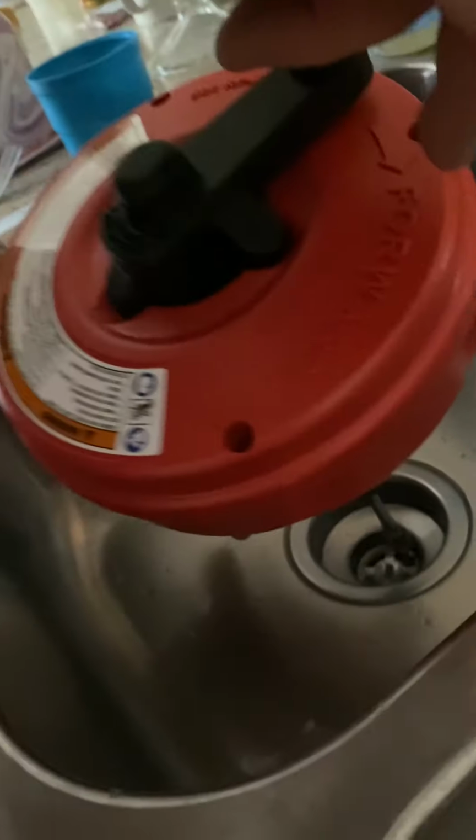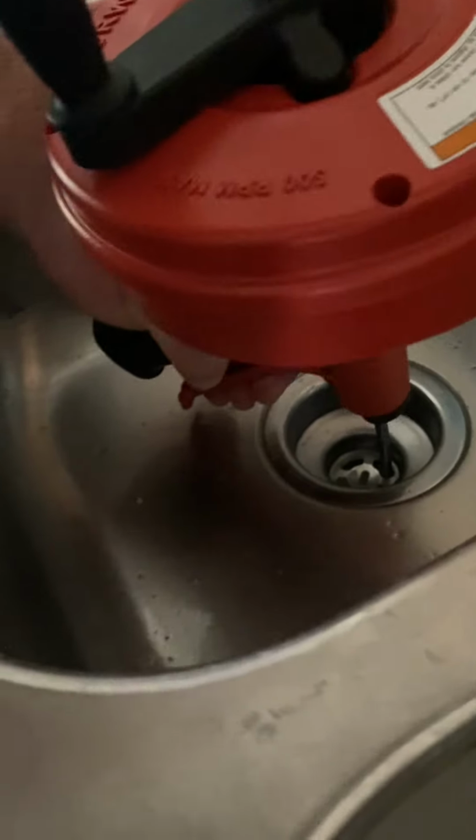So let's see what we can do here. I think that'll fit right down in between here. I turned it on so it helps whatever's blocked in there. Once I hit it, it'll help make it easier to get it out. It's just going out there.